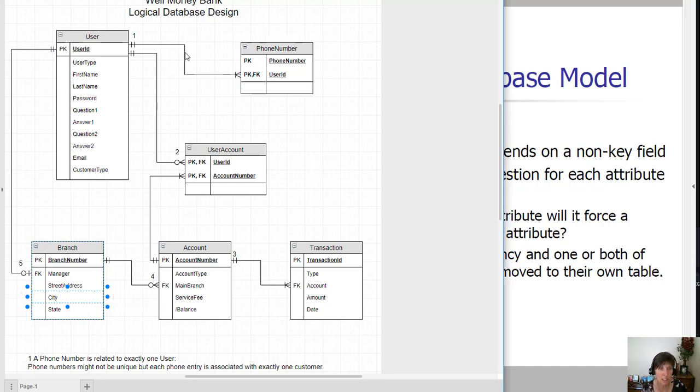And if we look through all of these attributes and ask that question, the only one, two that we're going to find is this one. If I change the security question, will I also have to change the answer? And these two are dependent because the answer is directly related to that question. So here we have a dependency on a non-primary key field. So these question answer pairs break third normal form.